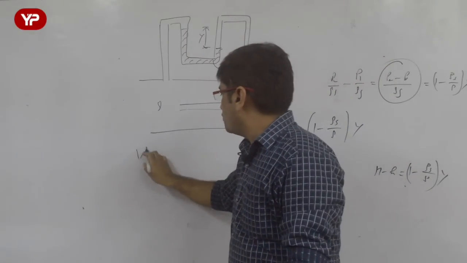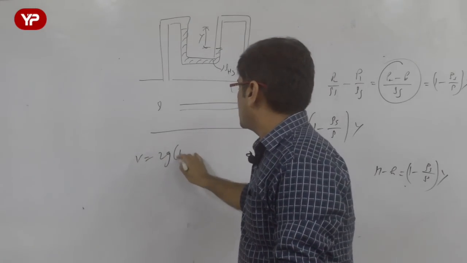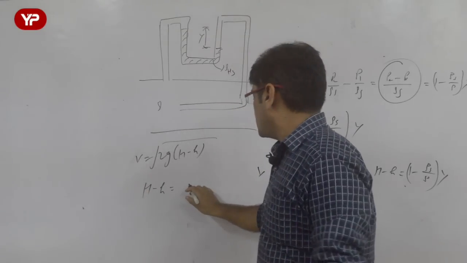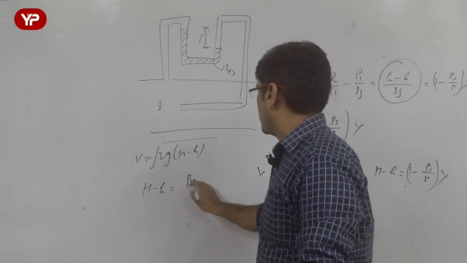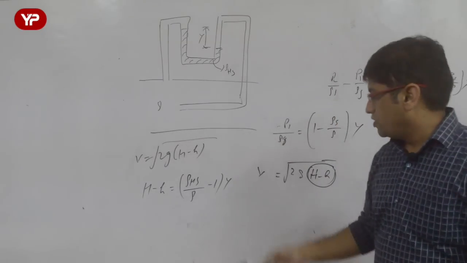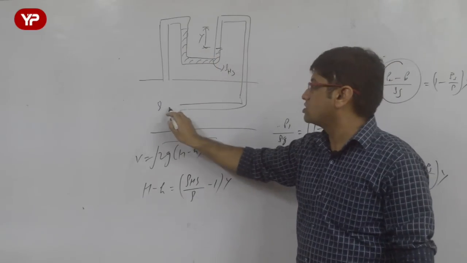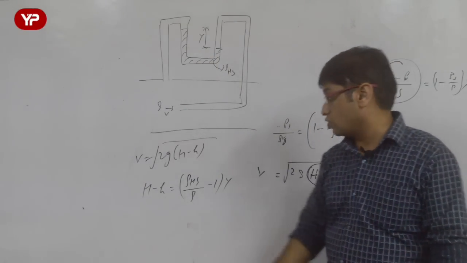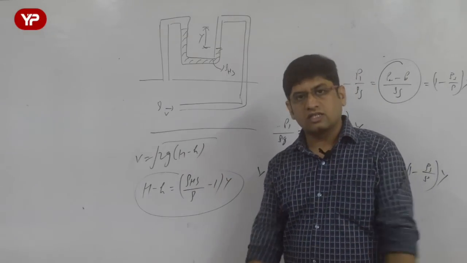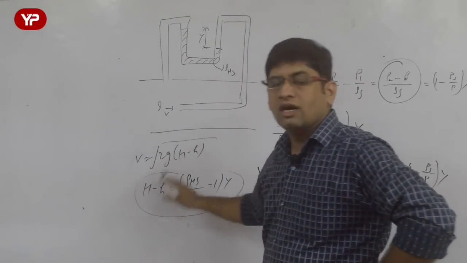Again, what is the formula now? V is equal to root of 2g into (capital H minus small h). And how do we get capital H minus small h? It is equal to (rho mercury by rho minus 1) into y. All we need to do is insert this particular value in this formula, and we are going to get the velocity of flow at this particular point. As I told you, for this you need to go and understand the concept of manometer. Just now also I did it with you. This actually is nothing but P2 minus P1 by rho g. This is how we have to calculate.